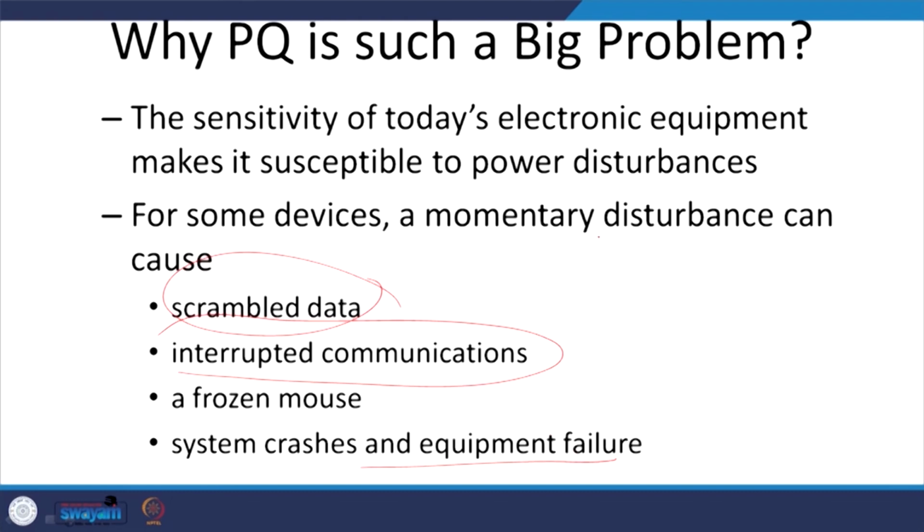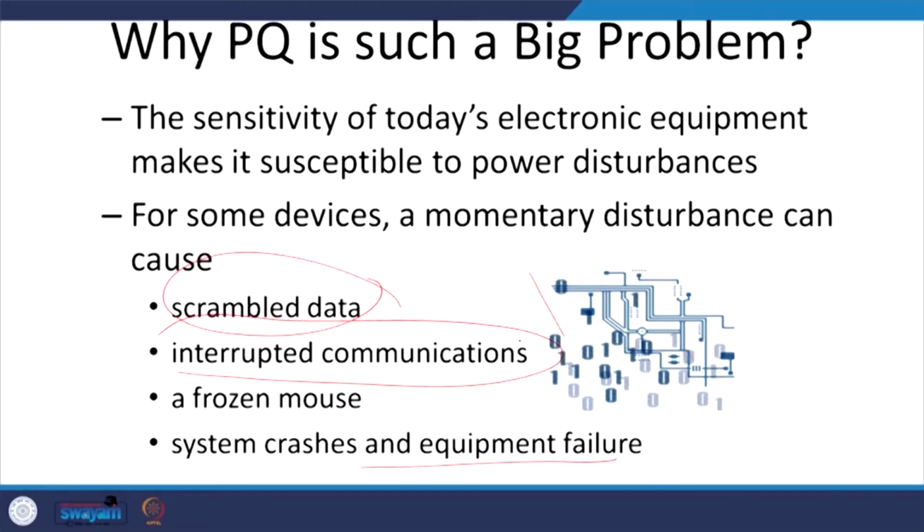disturbance. Nowadays data is, we say, the new fuel. If you have data, you can do a lot of data mining, and thus data can be affected by the power quality. For this reason, we have to give the utmost importance to power quality when you are dealing with data.